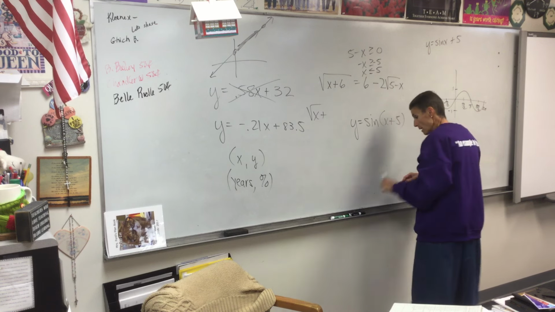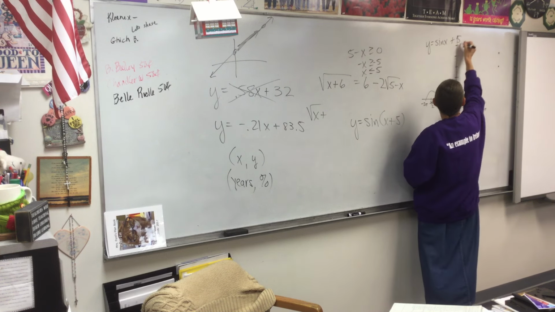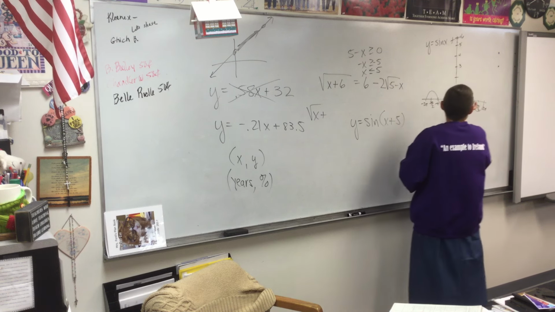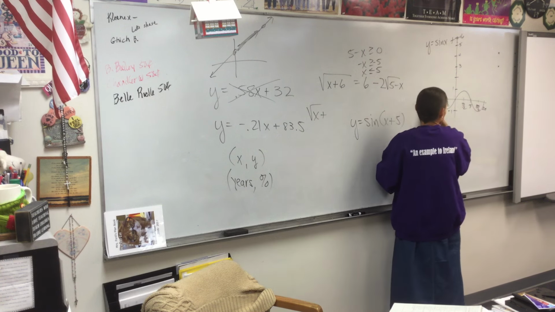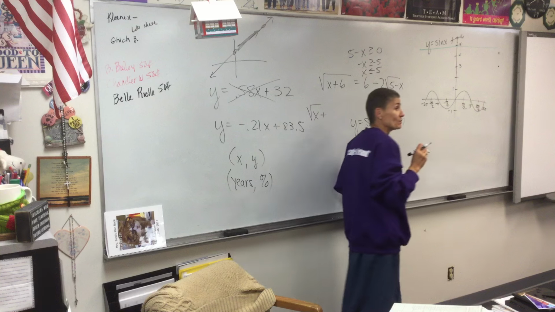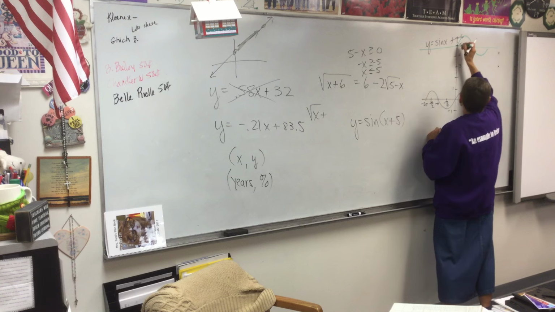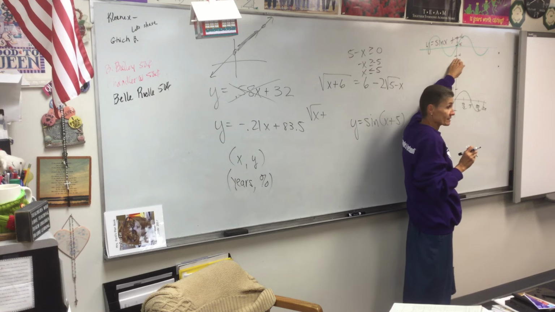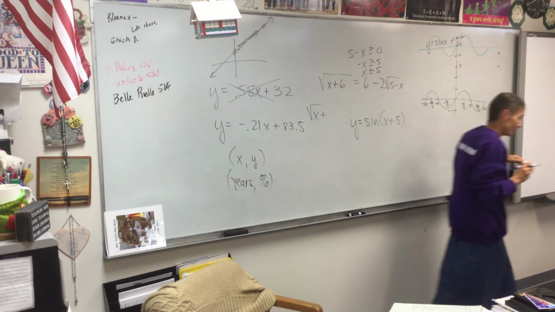Up 5. So I'm going to have a picture now. I'm going to move it up 5. So 2, 3, 4, 5, 6. So there's 6, there's 5, there's 4, there's 3. So everything is going up 5. So instead of oscillating across this line, it's going to be oscillating across 5 units up. Would you agree? So I'm going to have my regular old sine curve, but he's up here. His low point would be at 4, and his high point would be at 6. Everything got moved up 5. All right, so that's the picture.